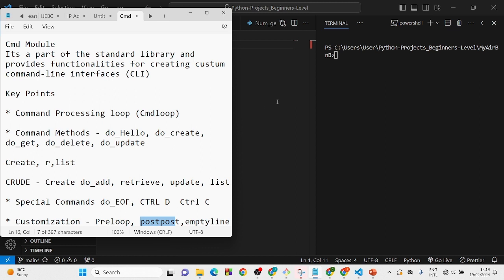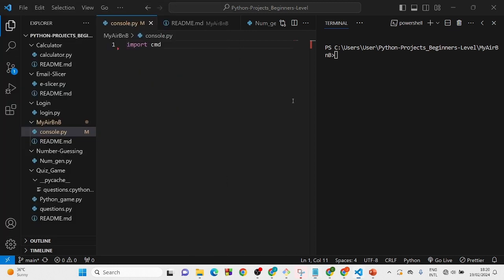Let's go ahead and continue to build applications. The cmd module, like I said, is a library. Let's create a class.